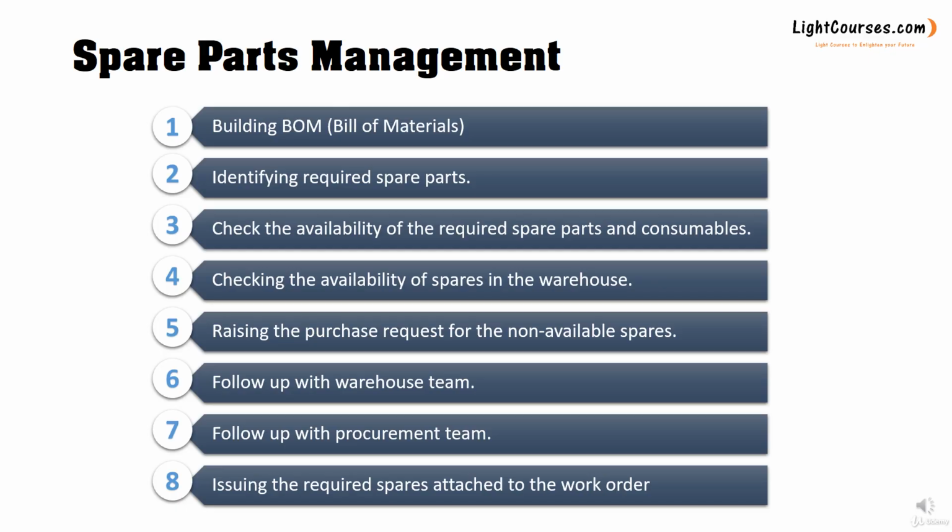So once the planner checked the availability of spare parts and identified the missing parts, he should raise a purchase request to acquire them either from the local market or to get them from overseas. Following up with procurement team is a key to ensure that you will get the required spares on time. And in many industries, they recommend a time-based meeting, either weekly or monthly, between maintenance team and procurement team to follow up the status and progress of spare parts and other issues like contracted jobs.